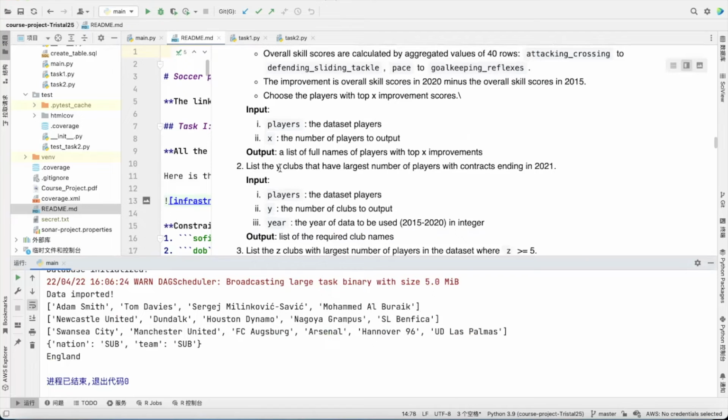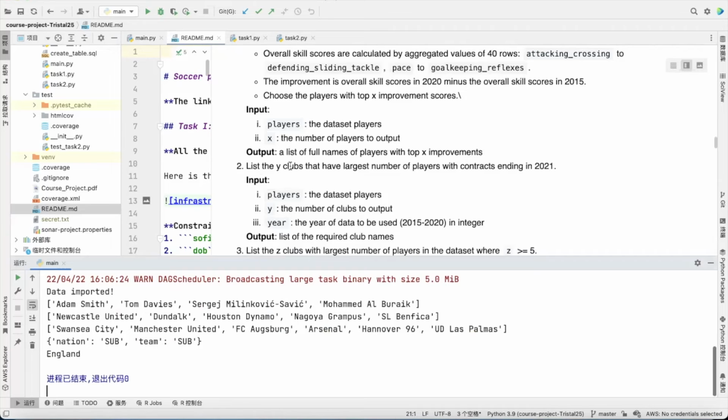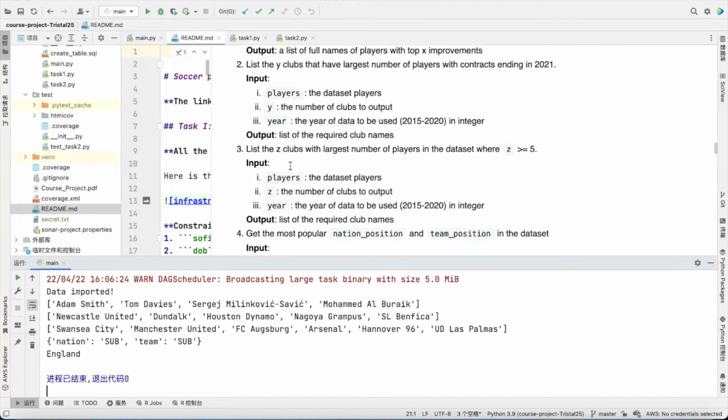And the Y clubs that have largest number of players with contracts ending in 2021 are Newcastle United, Dundalk, Houston Dynamo, Gamba Osaka, and SL Benfica. So these are the 5 clubs that have largest number of players with contracts ending in 2021.